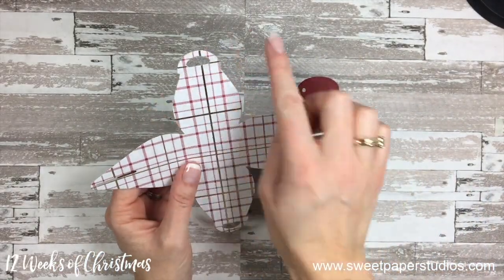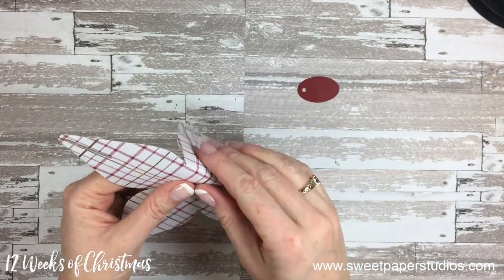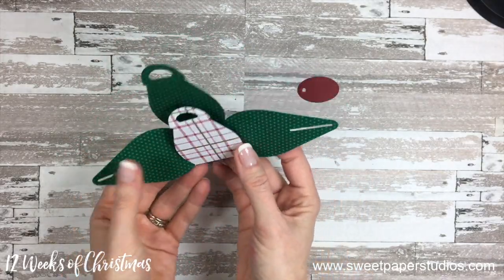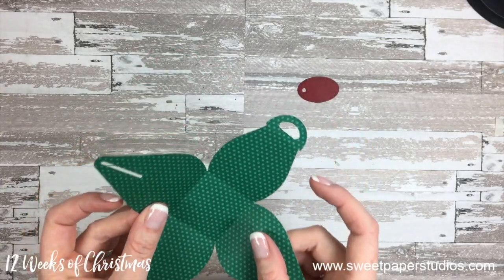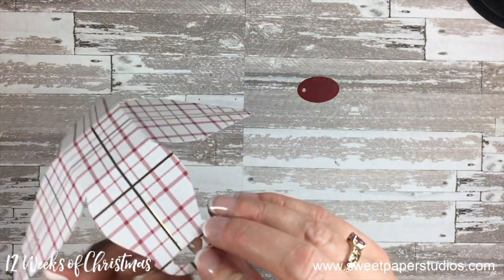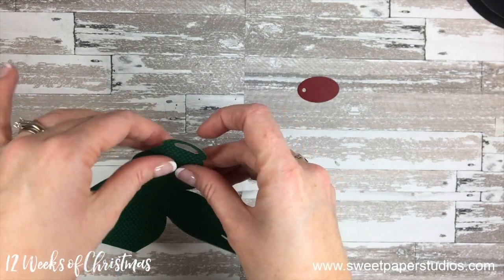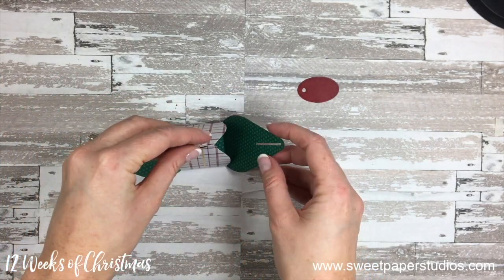So this die cuts out the shape, but it also scores all of the lines that you need in it. So you can go ahead and fold on all four sides, and it's really smooth and simple, so you don't even need to bring your bone folder. It's that simple. I can't even get over it. There are also some score lines right at the top here. You might have a hard time seeing it, just for the handle, so you just bend those back just like that. And we'll do the other side as well. And then you can start putting your box together.